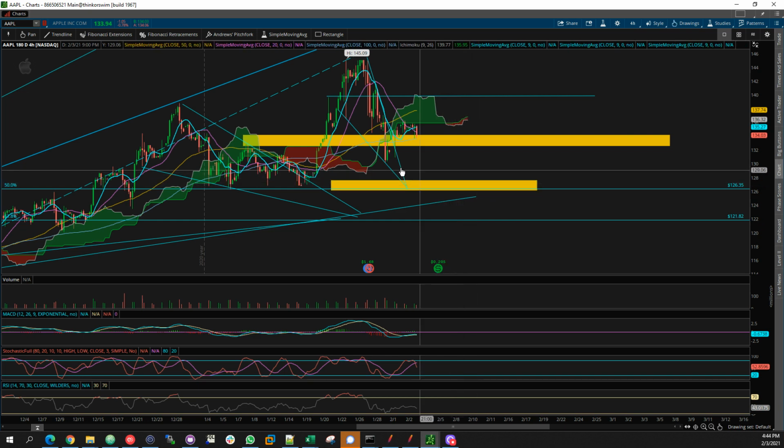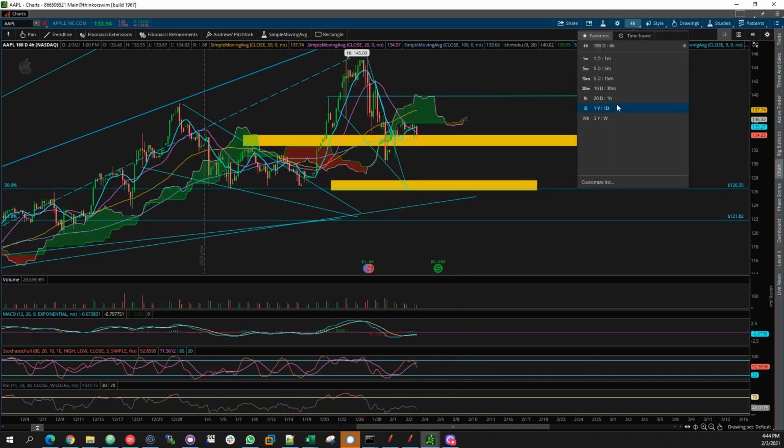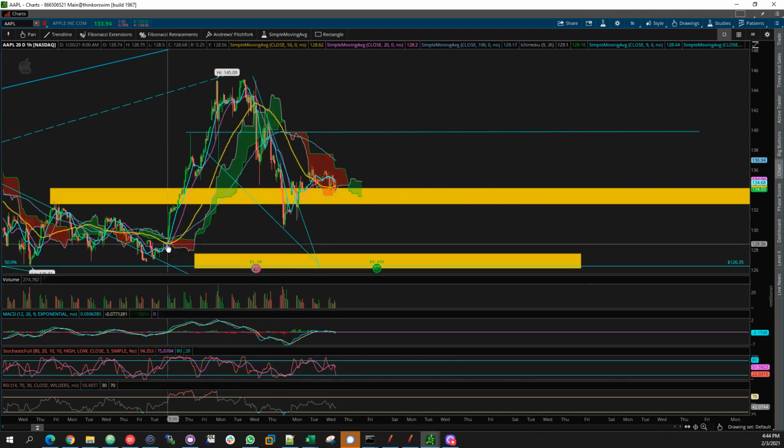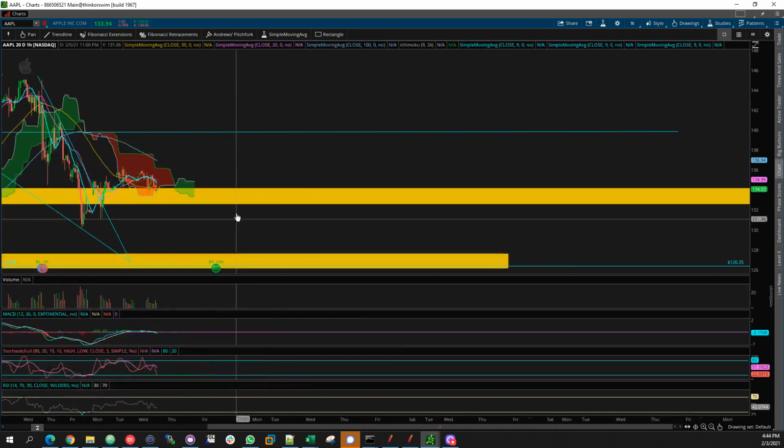And as soon as I see this kind of move, acting above the cloud and so forth. So if you take a look at the hourly, it's more definitive. So as soon as I see this cloud ripping up with good volume, that's when I'm going to get in calls. But right now, as we have talked about, if we look at the Ichimoku, a lot of people have been asking me what these are.